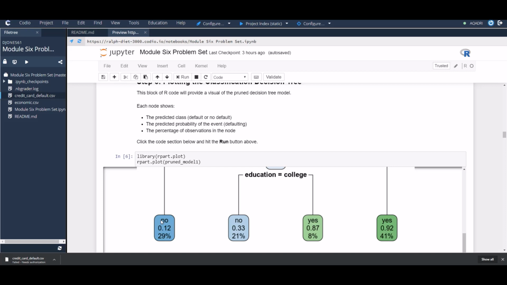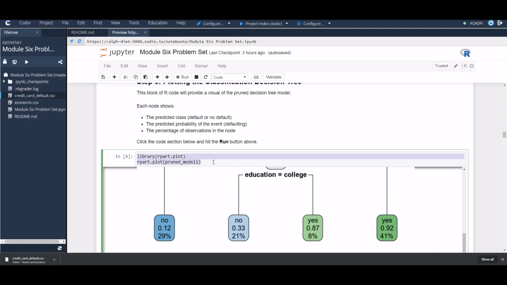Compare this to this here. Most observations are not defaulted, and the probability of defaulting is low, right? And that's what we want. We want classes to be as separable as possible, and that is what the tree is doing. So it's actually doing what we think it should do.